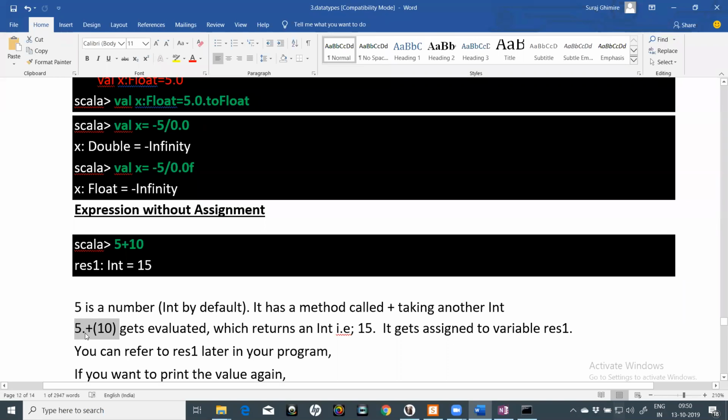On it, I'm saying dot, and I'm calling a method called plus. And this plus method takes one parameter, 10, and returns one integer, 15. So this 15 is assigned to a variable called res in this case. You can refer to res later in your program.